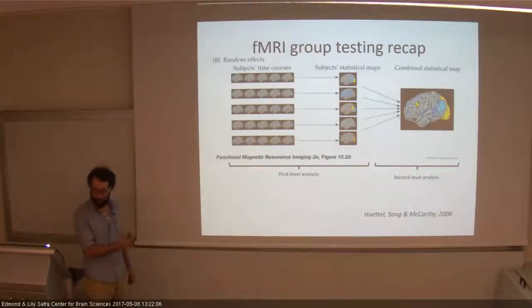You can run also a mixed effect analysis, which looks both at the variability at the between subjects level and the variability in time. That's the mixed effect analysis. And the random effect analysis, which is the simplest solution, would just use the beta values. We throw away all the information about the time points, we look at the beta values that summarize the time courses to a single point in each voxel and each subject, and now we run t-tests on that.